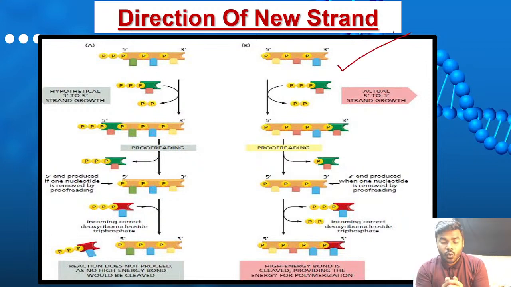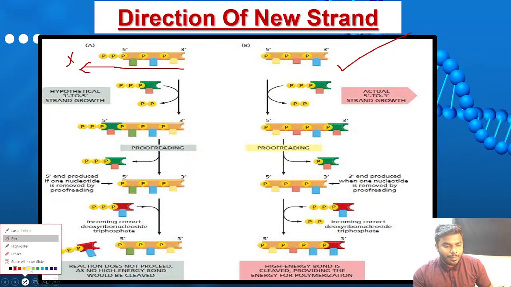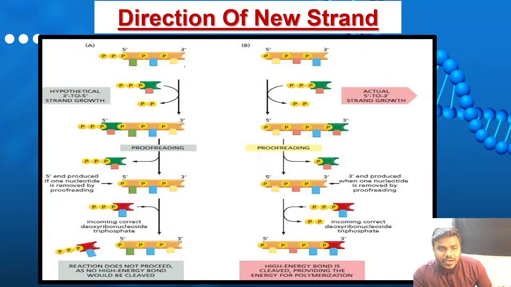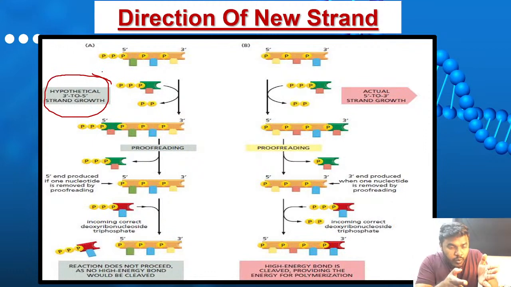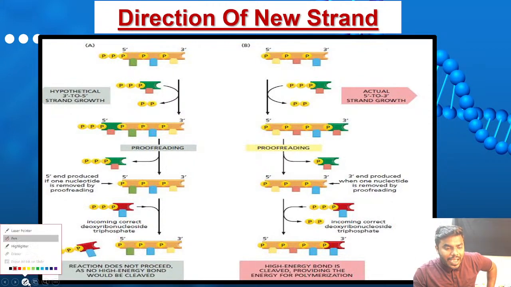Now what we have to prove is why the new strand should not be synthesized in the 3 prime to 5 prime direction. This I am going to prove. Now everyone pay attention, try to understand the depth of the concept. Now we are imagining everything in reverse. You can ask me, sir, does this really happen inside the cell? I never say that, because this is hypothetical. We are proving why the daughter DNA strand is not synthesized in the 3 prime to 5 prime direction. We are showing it hypothetically.